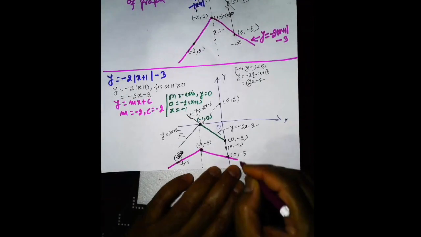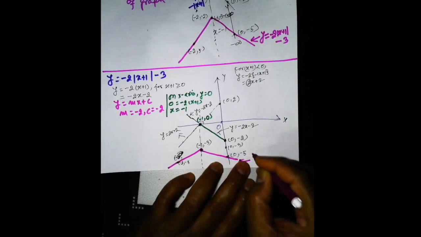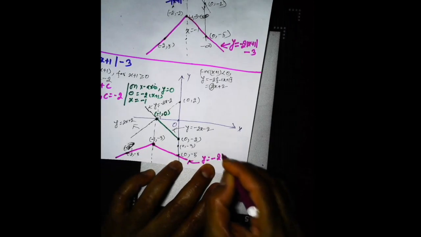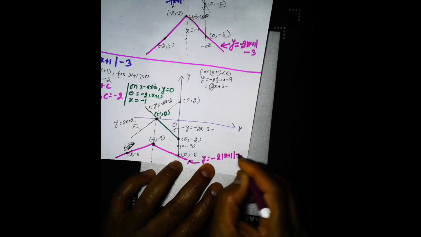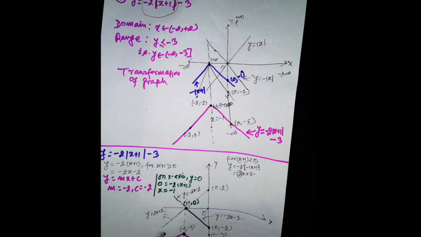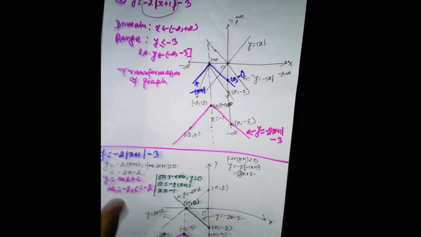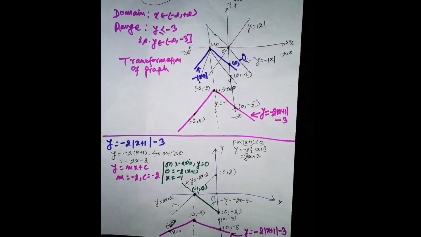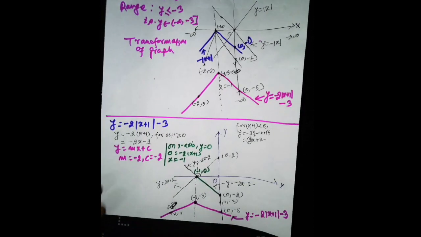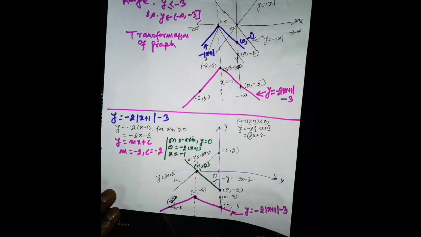So this is the graph for y equals -2 times x plus 1, minus 3. So learn both ways, but while solving the problem, see which one works well for you, then you can adopt the method that works better for you. Now you can also further analyze this graph, as this is the final graph now.